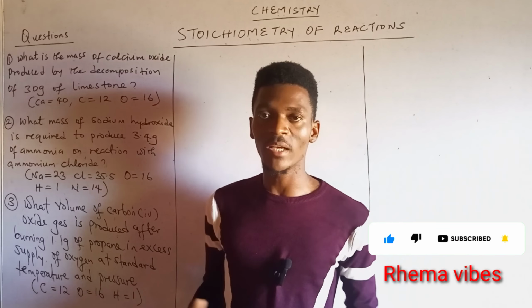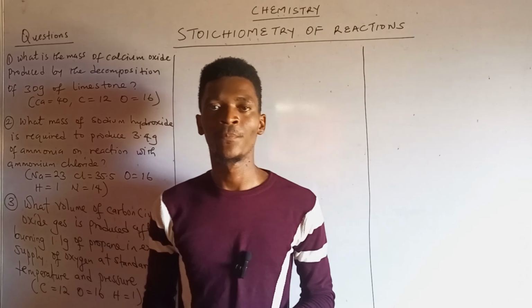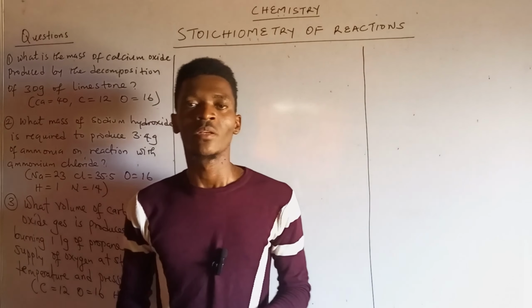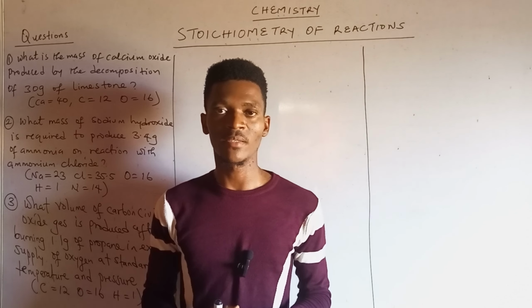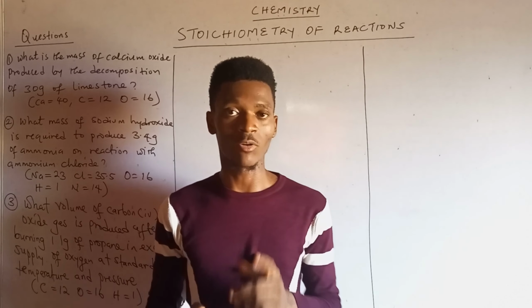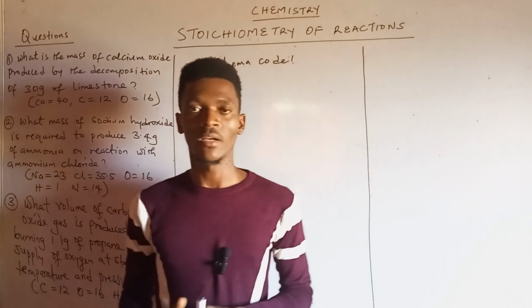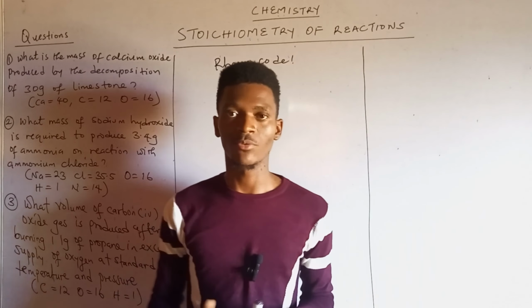Now, with these questions I will give you tips on how you can attempt questions on stoichiometry and you won't be having issues. So you have to pay attention. Now, there is a formula, or a code, that I'll be dropping that will be of help to students who are having issues in calculations involving stoichiometry. I call it the REMA code. This REMA code tends to expose some certain stuff about stoichiometry.